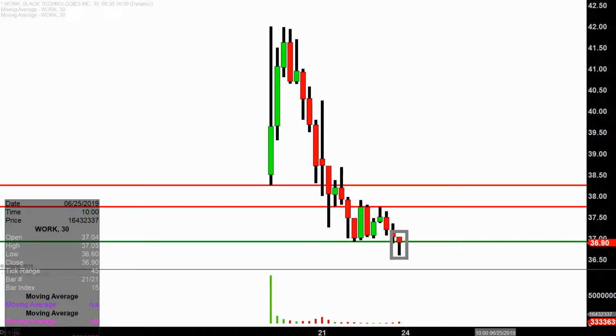There is no such thing as a guarantee in the market, but anybody that uses charts, understands charts, none of them would be shocked if the price were to get some sort of bounce going into next week. Again, no such thing as a guarantee, so I'm not sitting here saying that for sure the price is bouncing, but it's at least a logical thought to have. It's at least a rational thought to have given this candlestick of a hammer that formed here at the support. So we'll see if that can indeed play out. And like I said, if the bounce does occur, then let's see how it reacts around 37.75 and then 38.25.